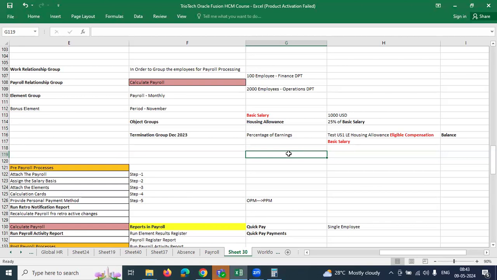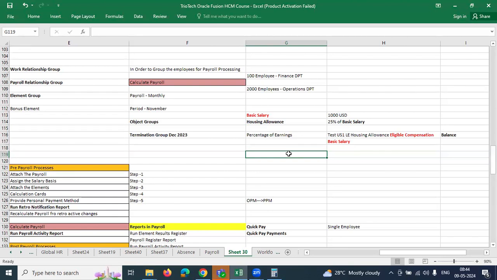Some might get a question: Kumar, some people have 10% of their basic as housing. In that case, I can't do this. HRs have to update manually, or through HDL or spreadsheet. But if they have a common requirement throughout the company, then they can also handle the system in this way.